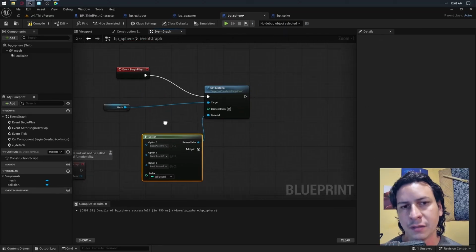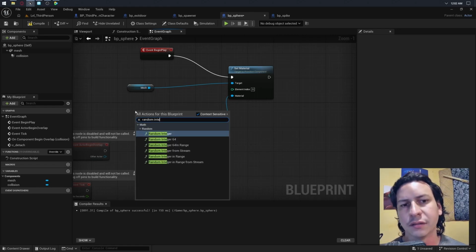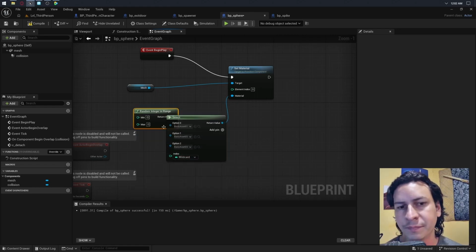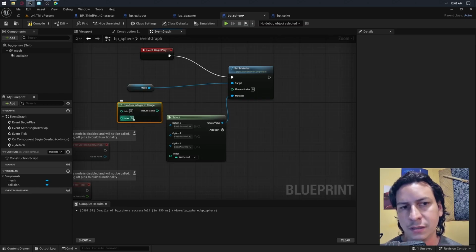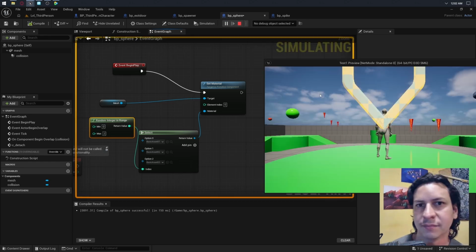Now to get a random color, we're going to use random integer in range. So the options are going to be from 0 to 2. So let's put 2 at the max. Connect this to the index, and now this is going to have random colors. Let's try this out. Perfect.